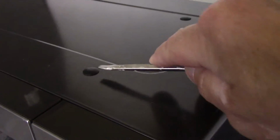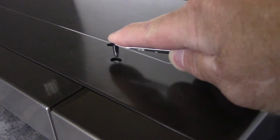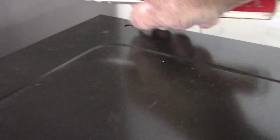Okay, now on top of the microwave itself, we're going to take out these little pieces right here. You want to be careful not to scratch anything, so we're going to take that out. We'll take this out as well. This one. Same thing over here. Let's take that out.